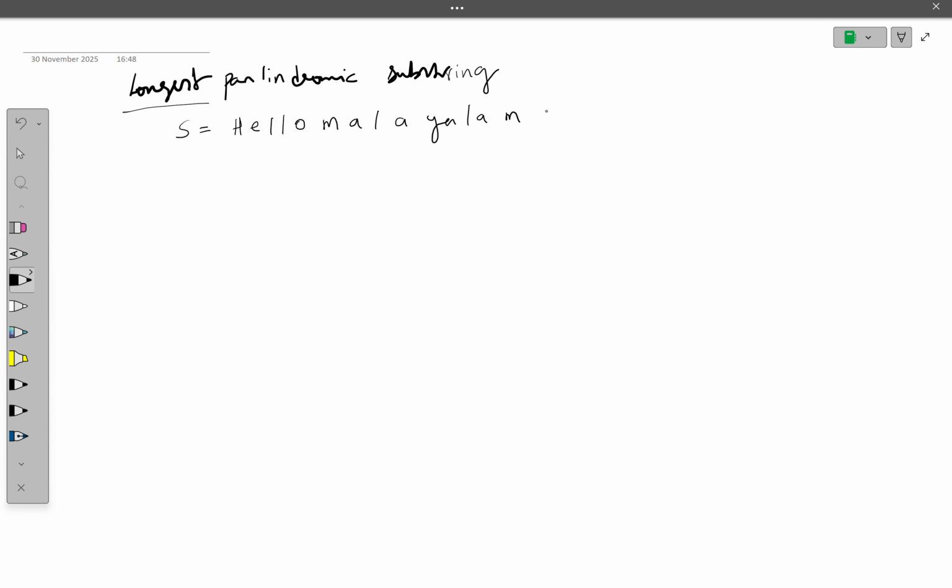Okay, and in the end, so you see the string, it has two palindromes, one is Malayalam and one is BAAB.